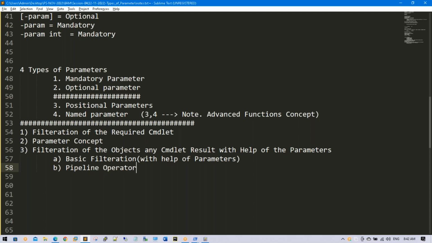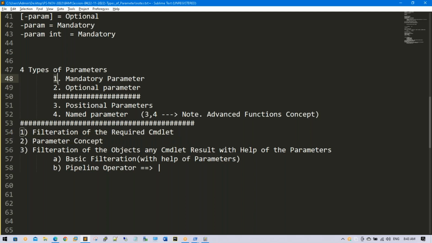This area we will see in the next session. Tomorrow I will probably complete basic filtration, and we need to understand the advanced filtration, in which I will cover the pipeline operator. This operator we will see in the next session. I will stop here. Tomorrow we will see the filtration concept. Please complete the activities on the first and second concepts. Anyhow, this weekend you will get the assignment. Meanwhile, you should be good at the first and second concepts.